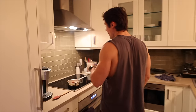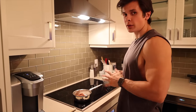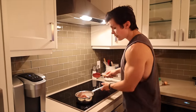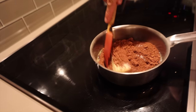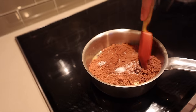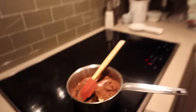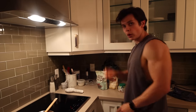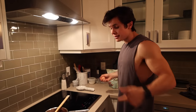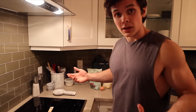But now we are making some keto brownies. I'd make them special, but keto's not the most munchy friendly food. So here we have a lot of butter. We literally made light work of that butter. It's pretty much all gone. A ton of cocoa powder and then some stevia mix that I'm gonna let this melt down. And then once this is all melted, we just have to add 70 grams of almond flour and then one whole egg, and that's pretty much the batter. Then we put it into the oven, 350 degrees for 25 minutes, and we'll see how it tastes.